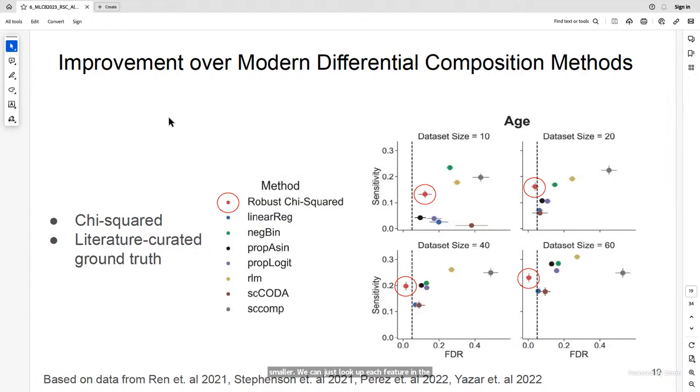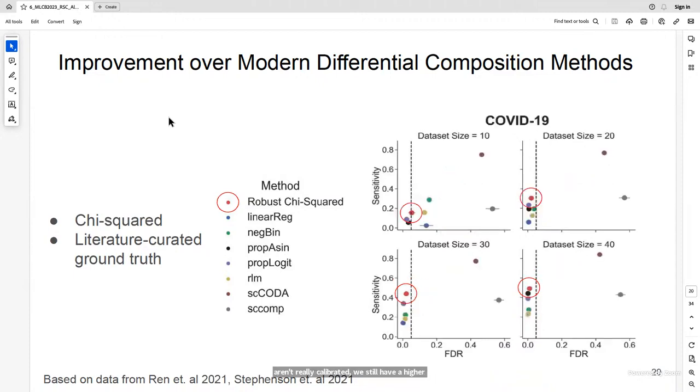And then we took about 100 or so sub data sets from 4 separate single cell experiments and then calculated their empirical FDR versus their sensitivity. And we found that our method, this robustified chi-squared, which is circled in red over there, is the only method that for a data set size of greater than 10 is consistently calibrated. And furthermore, among the methods that have a similarly low FDR but aren't really calibrated, we still have a higher sensitivity.